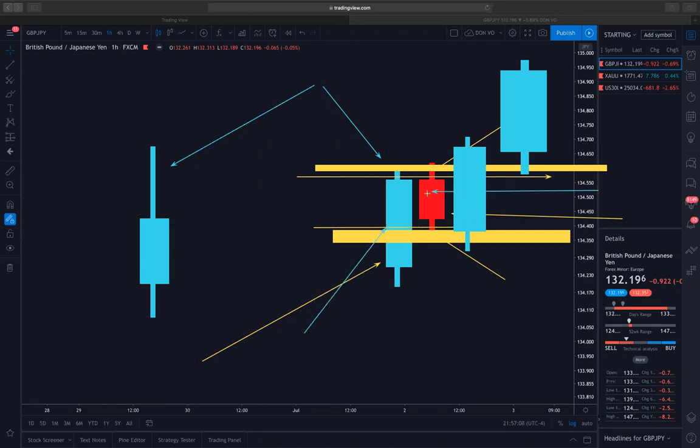In this case, we had a huge move up bullish right here. And now this is your retracement. Price pulled back down to the range. So what you do here is wait for a breakout. The breakout would be right here. Price broke above that range, and now the candle's continuing further up bullish. Same goes for this over here.